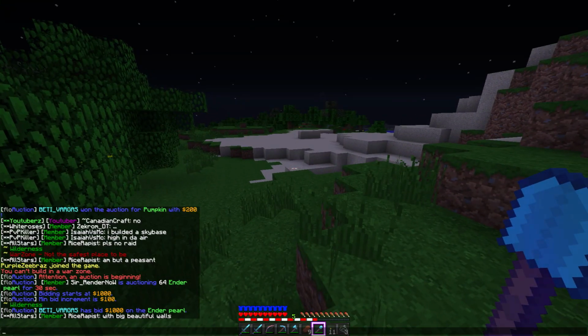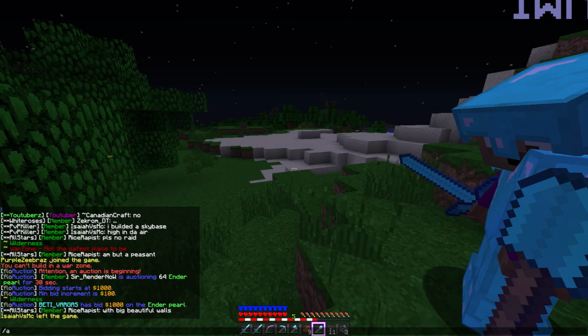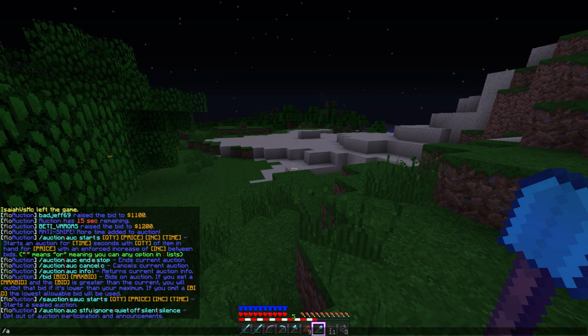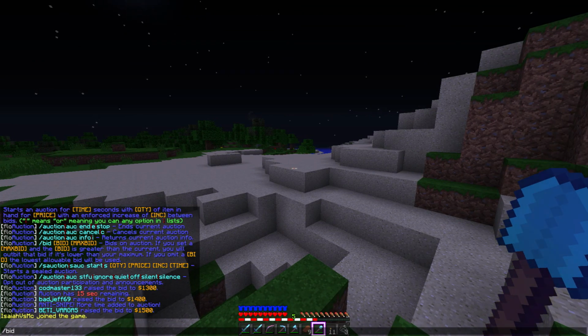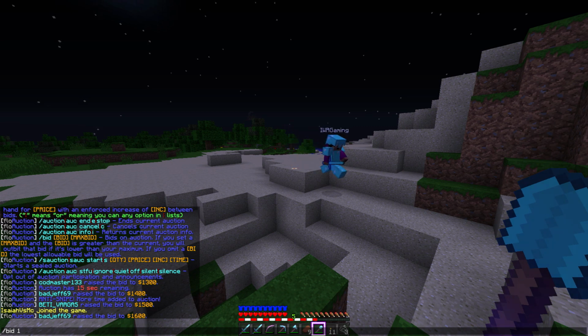Enderpearl, Enderpearl. They're being sold. 64 Enderpearls. Oh, okay. Auction. How do you do auction? /auction what? Auction. Oh, you just had to do /bid. Yeah, /bid. Okay, I'm bidding. I'm bidding 13,000. Oh, okay. Oh, he's gonna raise. Oh, you have to do /bid. Okay, I'm gonna do it at the very end. But then it's gonna restart. The count is gonna restart.